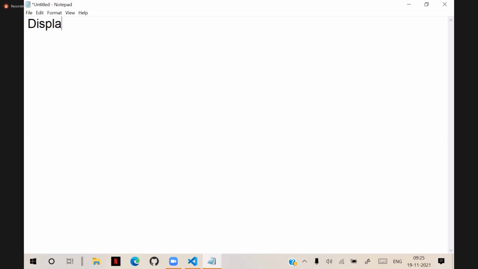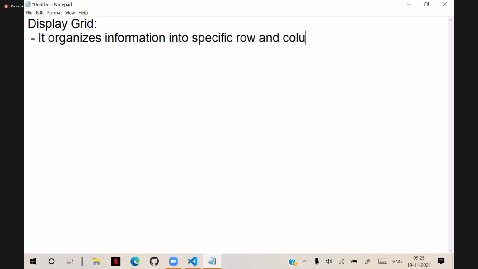Let's be clear here. Display grid organizes information into specific rows and columns.